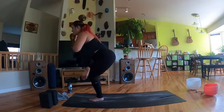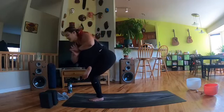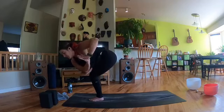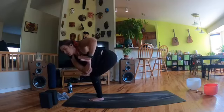Take your time. When you're ready, let's find our twist, twisting to the left. See if you can hook your right elbow into your foot. Sit low. Use that resistance to twist deeper. Three breaths.